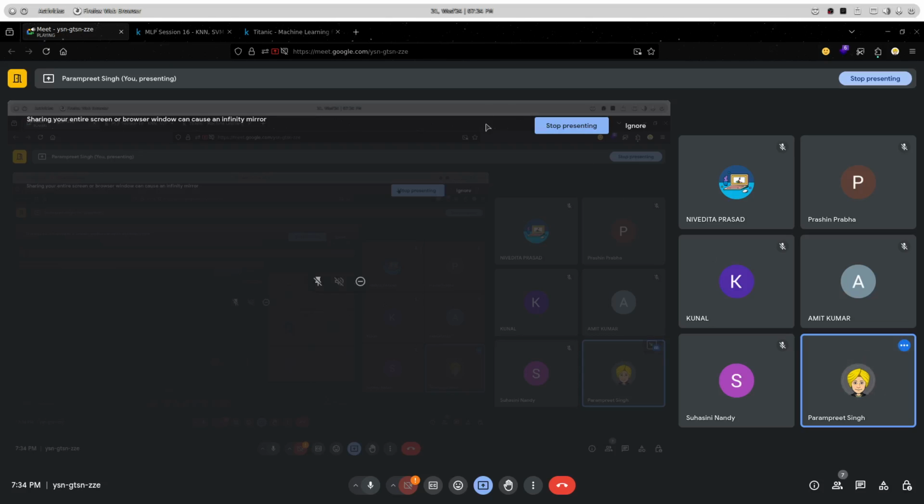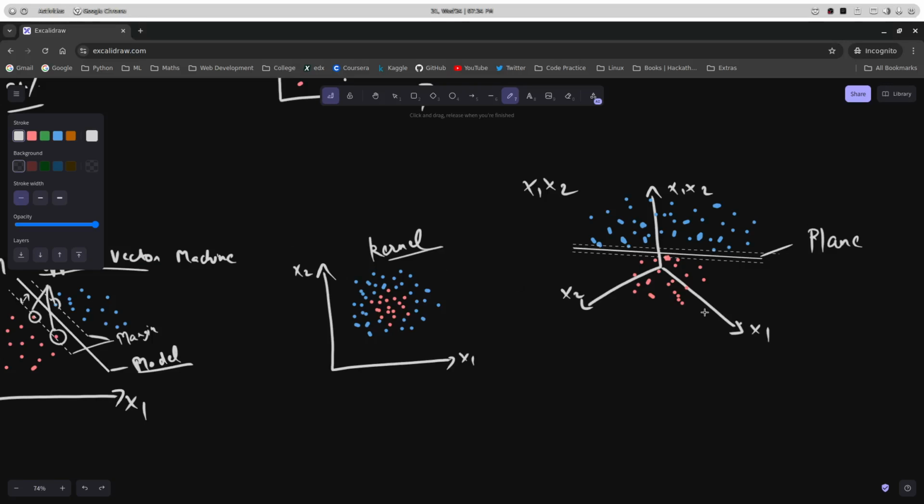Okay, so this is for the SVM, and in SVM we have various things. एक तो हमारा we have linear SVM, that is for linearly separable data set, and we have kernel SVM as well.